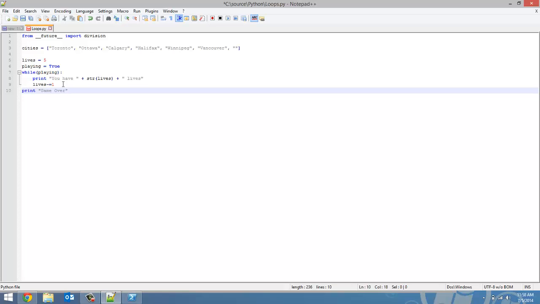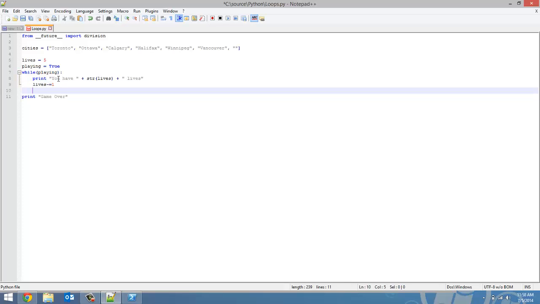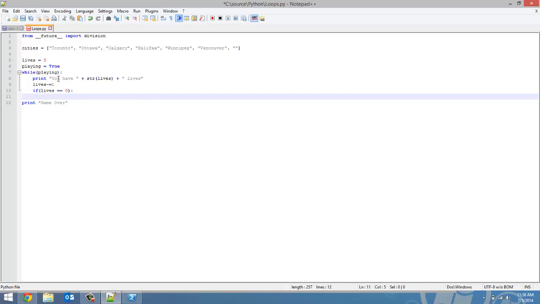So we'll say you have that many lives left, lives minus equals 1, and then we can put an if statement inside here. So if lives equals 0, then playing equals false.